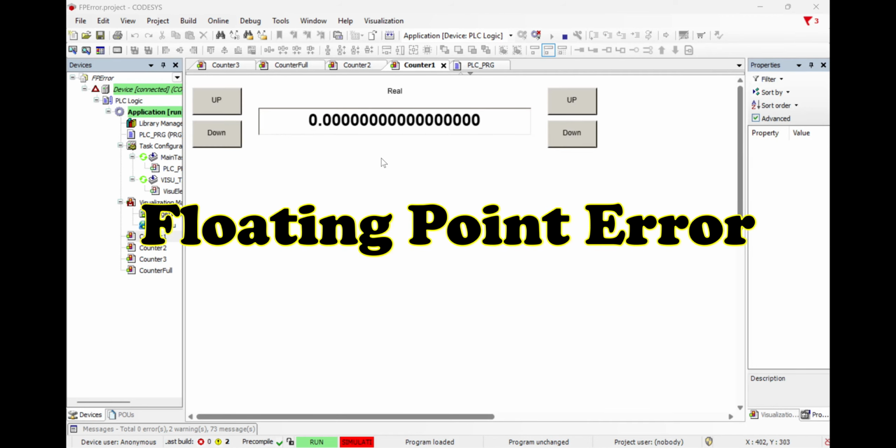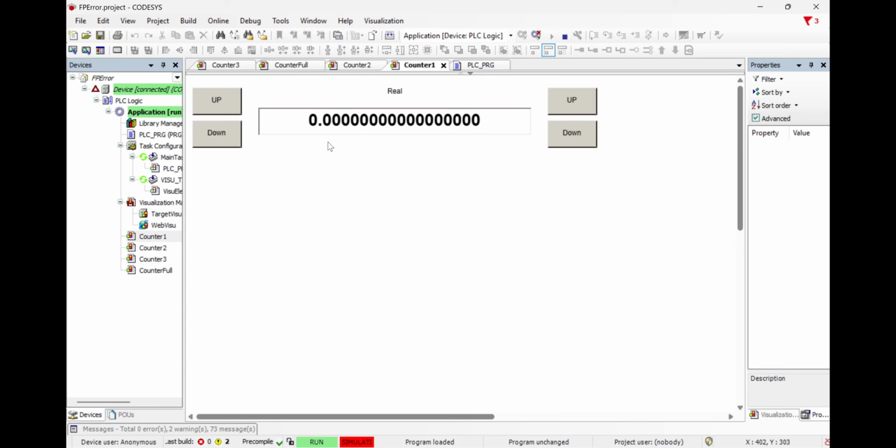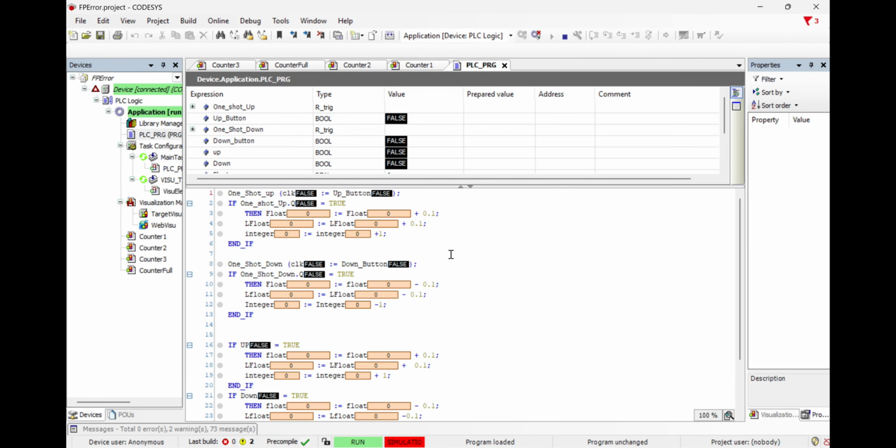I recently did a video showing how to format numerical values in a text box, showing the leading and trailing zeros and whatnot. Something I discovered while preparing that video is here I have a real number as a floating point, and if I increase it, I have some structured text. So if I press the button, I'm going to increase that number by 1. If I press the down button, I'm going to decrease it by, I'm sorry, by 1/10.